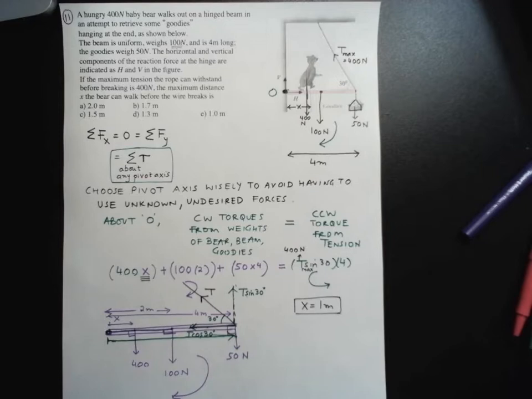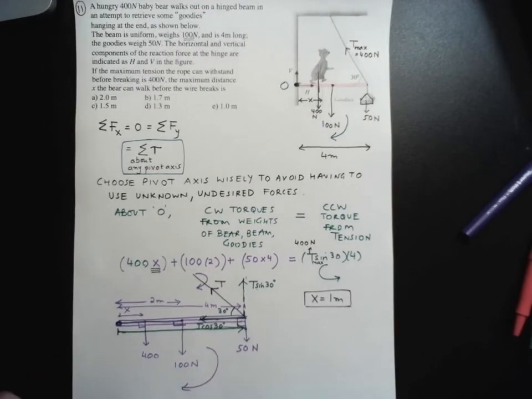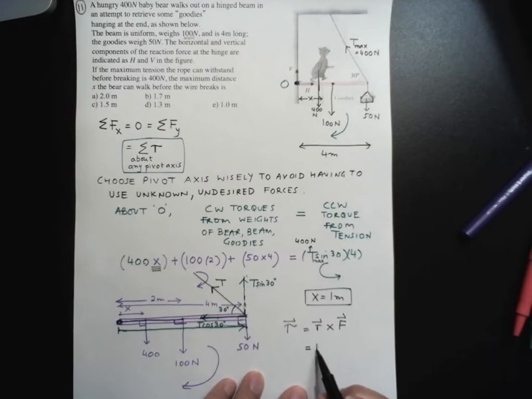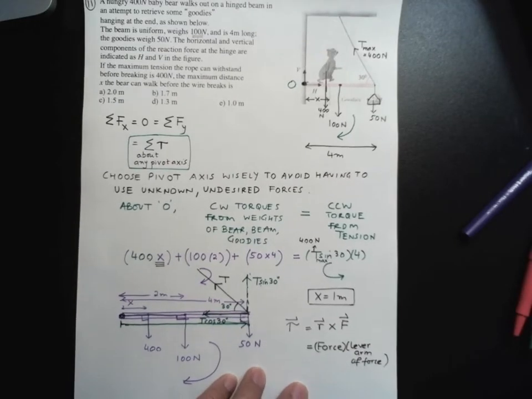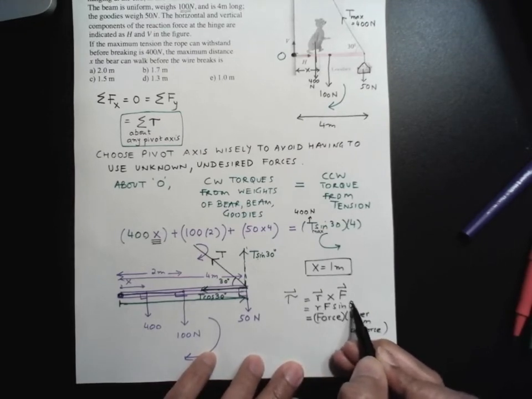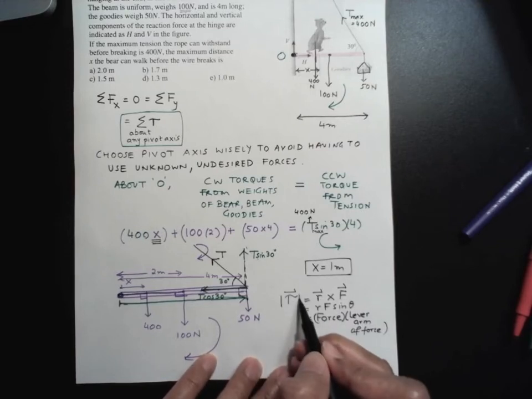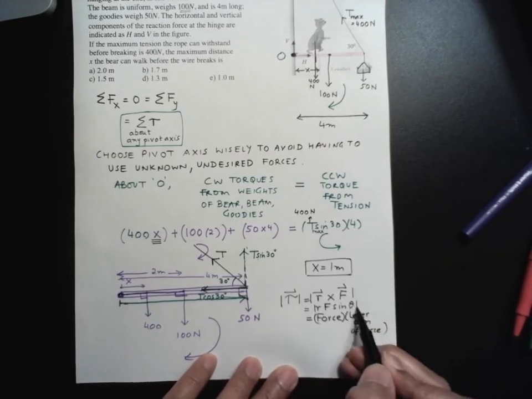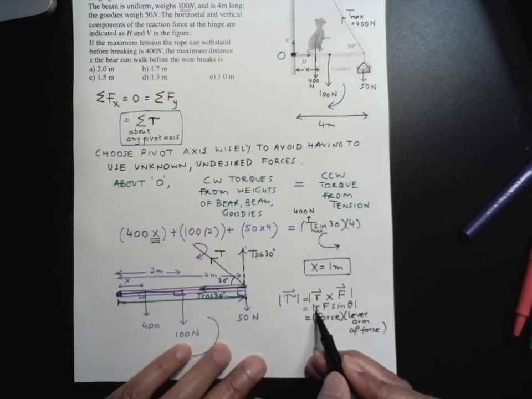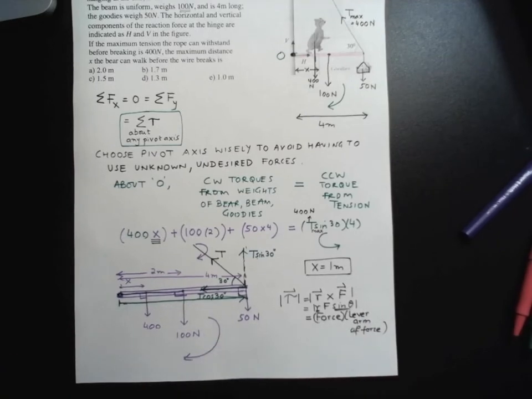Was that a reasonable explanation? I tried to explain the torque, and I also used, sometimes in high school we're taught that it's a force times the lever arm of the force. Okay, and so this is of course RF sine theta. That's the magnitude of the torque. And this R sine theta is sometimes called the lever arm of the force. Okay, so the R times the sine theta is called the lever arm of the force.